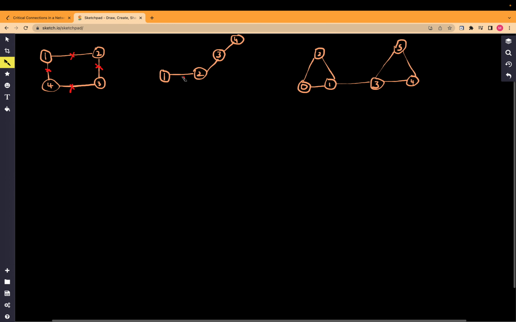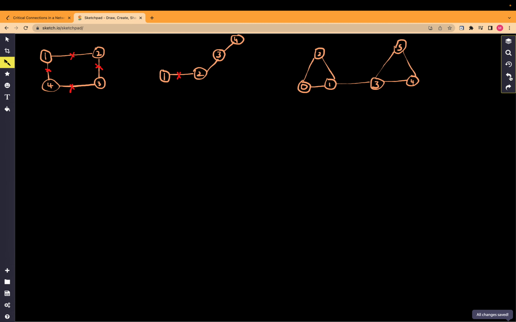But if the graph is not cyclic, in this example, if we remove the edge between 1 and 2, this whole graph will divide into two components, one which has a single node 1 and the other which has the nodes 2, 3 and 4.